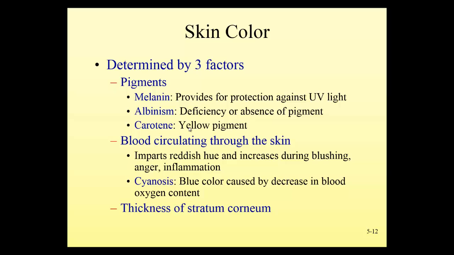In adults that can happen pretty quickly. In children, cyanosis is a late sign of low oxygen saturation, so we really want to be careful when we start to see that in children. That's a sign that they've been low on oxygen for a while. And the thickness of the stratum corneum matters too: when people have a callus, those get more of a yellowish cast just because there's more layers of those dead cells.